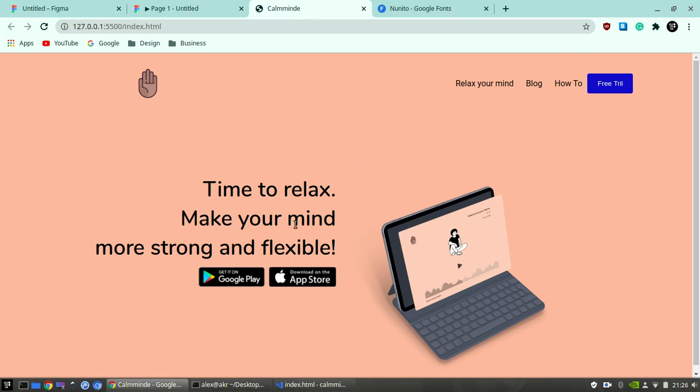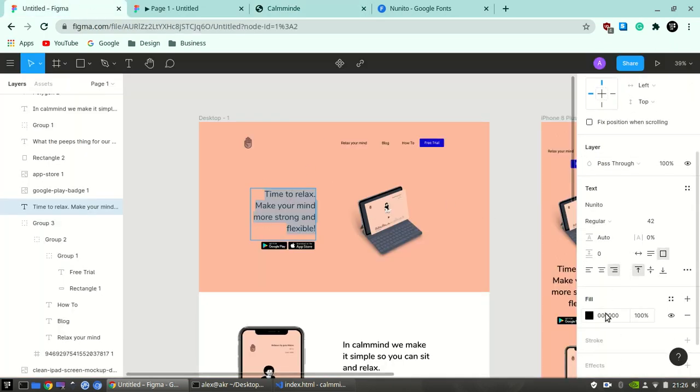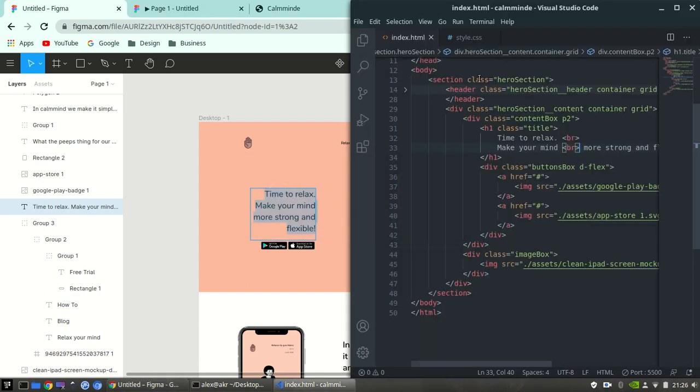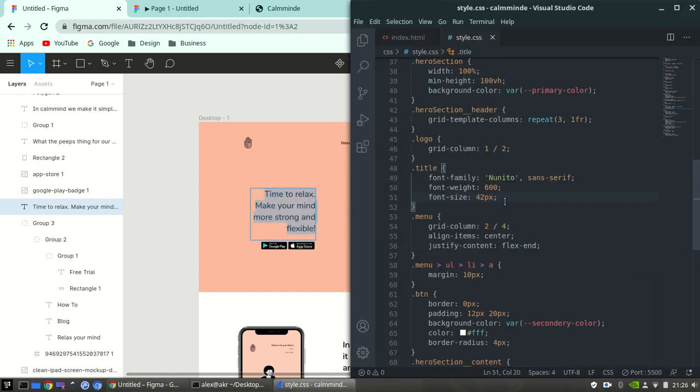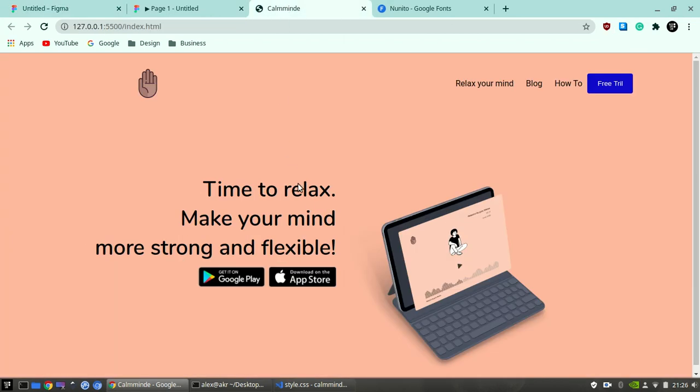It's a little bit blackish. Let's go and see what we can change. Well, the color is just black. It is regular, it's not semi-bold. Okay, so we just remove this one. Yeah, we don't need it. If the design says it is regular, we just leave it as it is. And yeah, that looks fine for the moment.